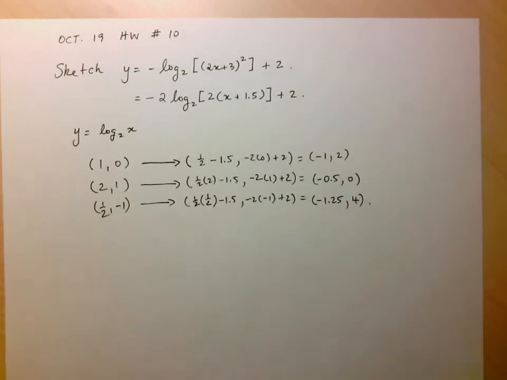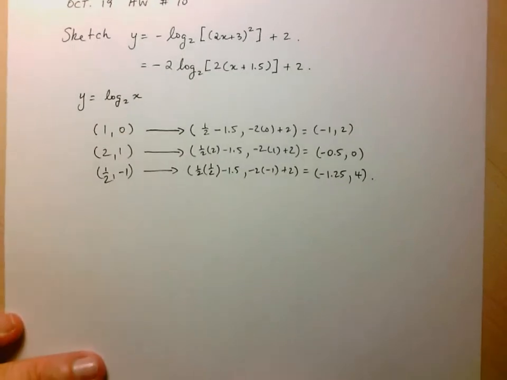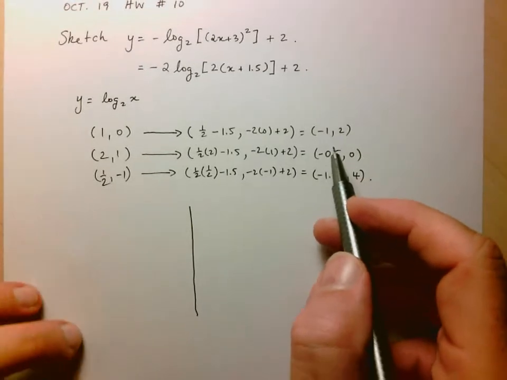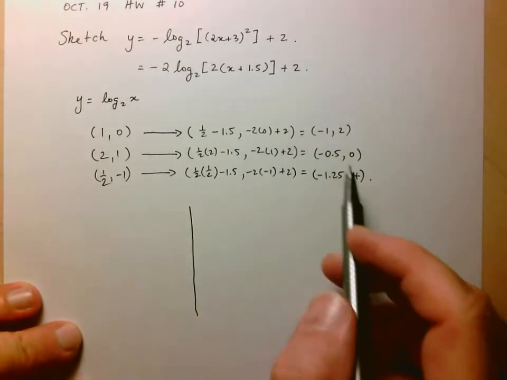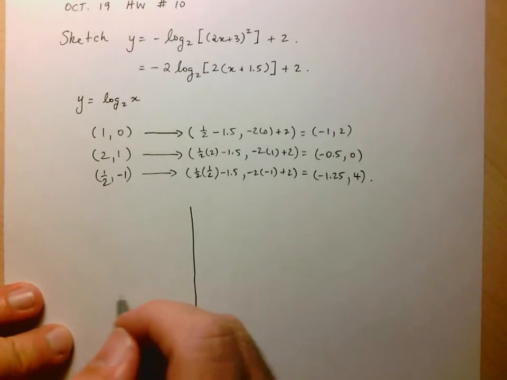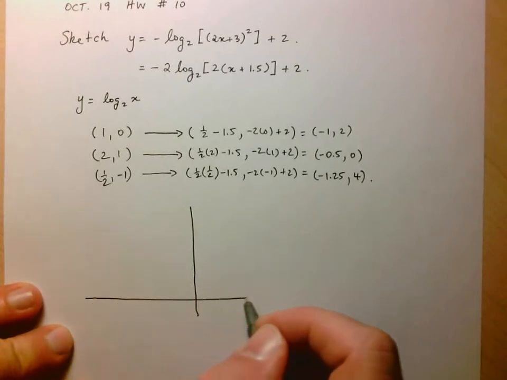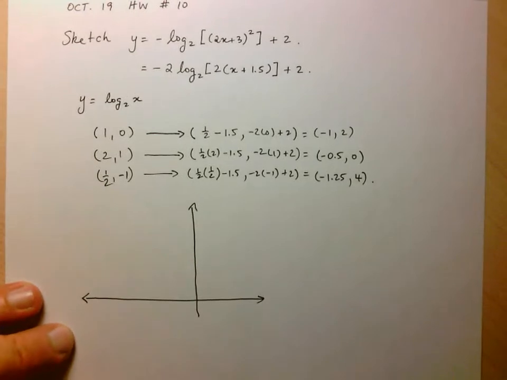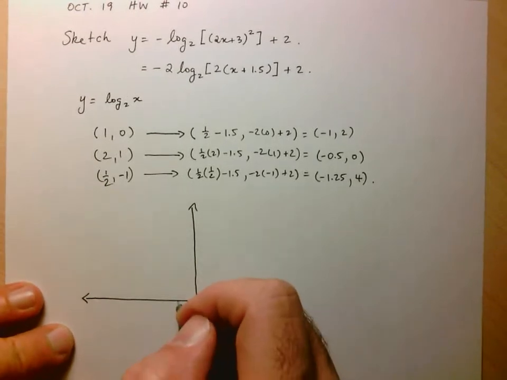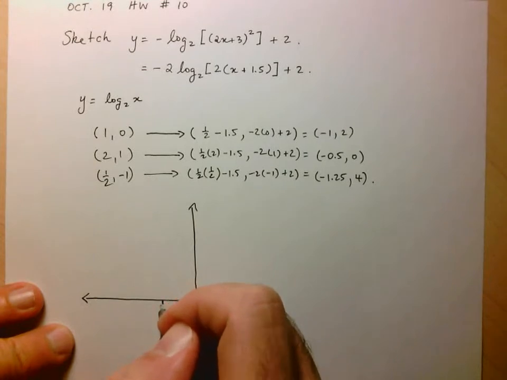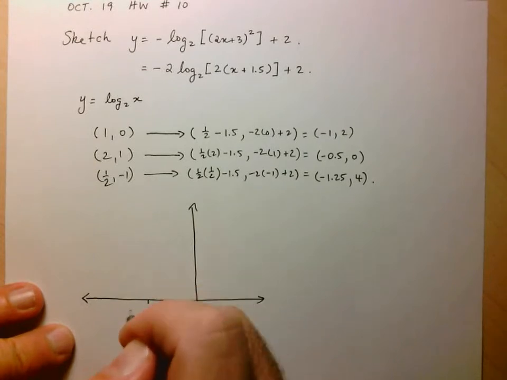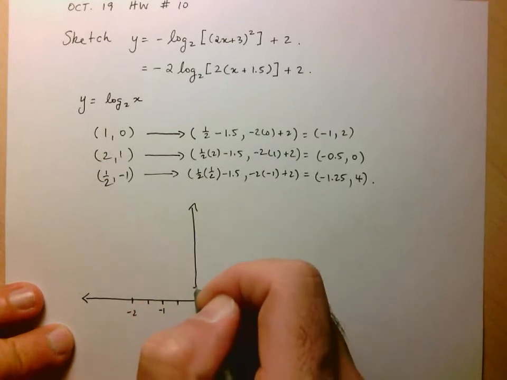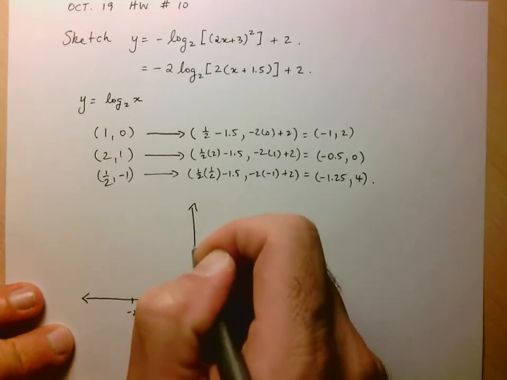Unfortunately the printer's on the fritz, so I'm going to have to do this one by hand. So try to do as nice a job as I can. I'm seeing here all my x values are negative, and it looks like all my y values are positive or 0. So I'm going to draw my graph to be mostly in this second quadrant. So let's make this a half, 1, 1.5, 2. So this is -1, -2, and then 1, 2, 3, 4.